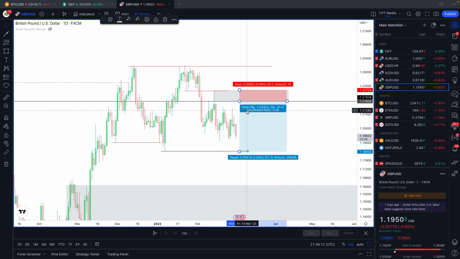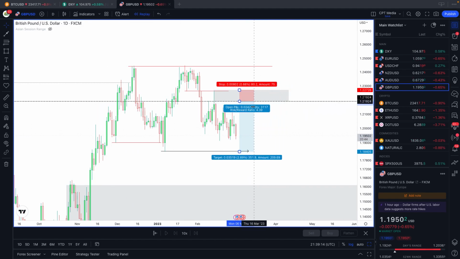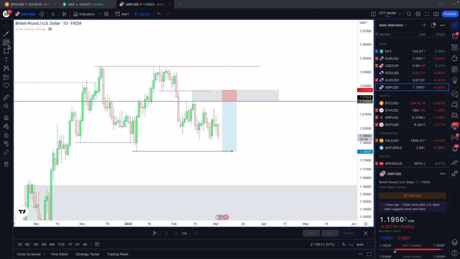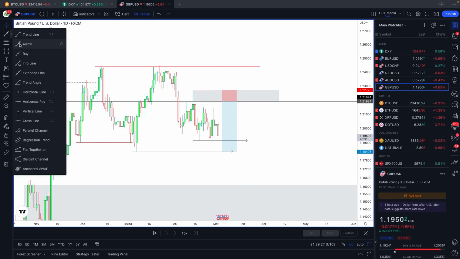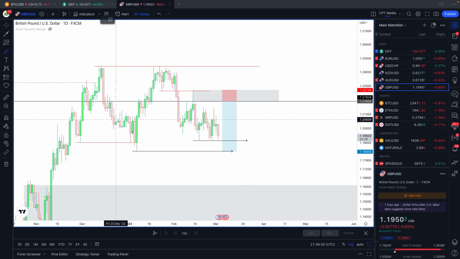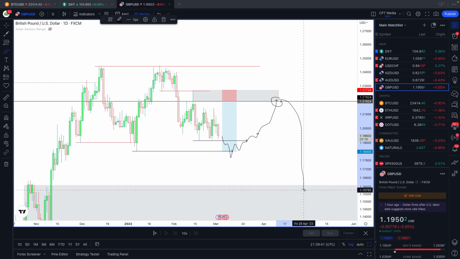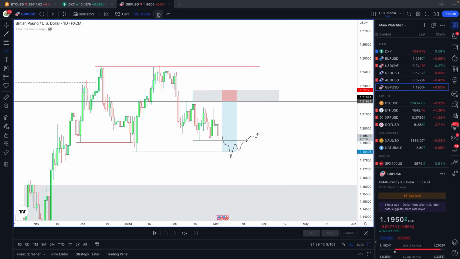It's likely in the future we're going to see one or two things. This low hasn't come in intact just yet, but what I will be doing is leaving that zone valid, leaving a limit order here, and then looking for these lows to get swept. Liquidity is being built here. So the best thing to increase the probability of this move is to wait for some sort of reversal after the low is swept, some deviation to trade back above that region to potentially look for longs into this region, and then potentially look for shorts back down.